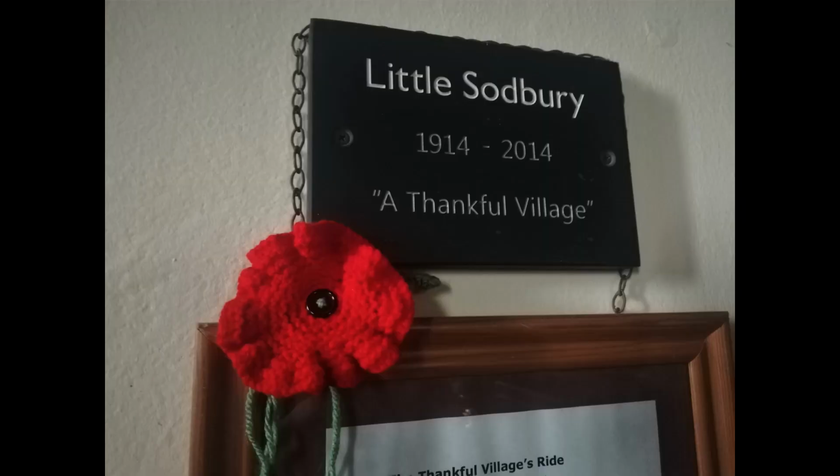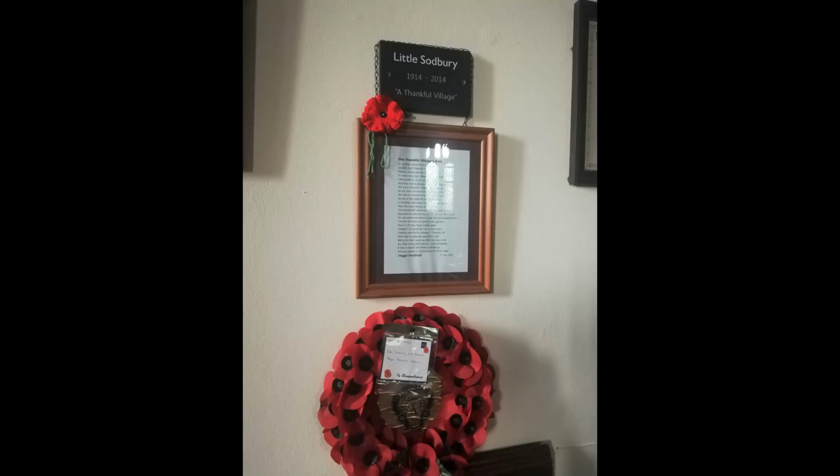So at this first thankful village, maybe a little bit for posterity about why I'm leaving knitted poppies at each. It started a couple of years ago when I rode the Fossway trip from Exeter to Lincoln. I decided at some point on the previous winter I'd ride it dressed as a Roman centurion. Just thought it might be a bit of a laugh, to be honest. And it's coming out of the pandemic as well.